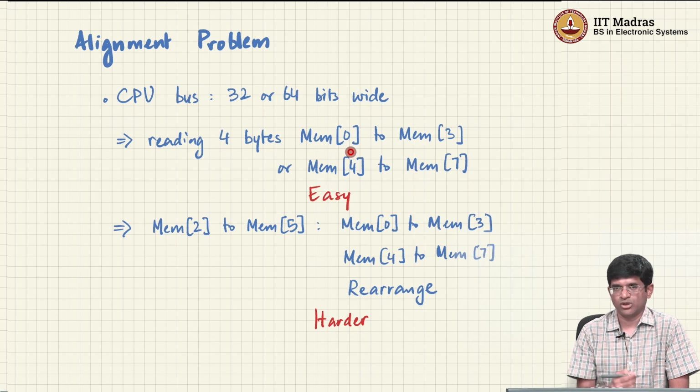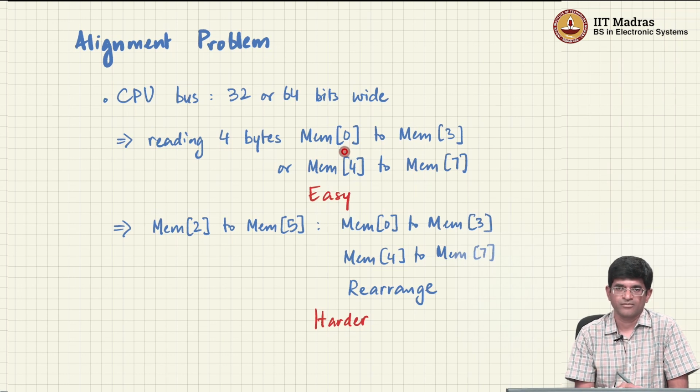And effectively what we say is that choosing your addresses such that it's a multiple of the size of your data type is what is called alignment. In this particular case what we are saying is, if my address is actually a multiple of 4 for a 4 byte data, that means it is properly word aligned or integer aligned. If it was an 8 byte int64, then my address would have to be a multiple of 8. If I had some other data type that is of size 16 bytes, I would want my address to be a multiple of 16.